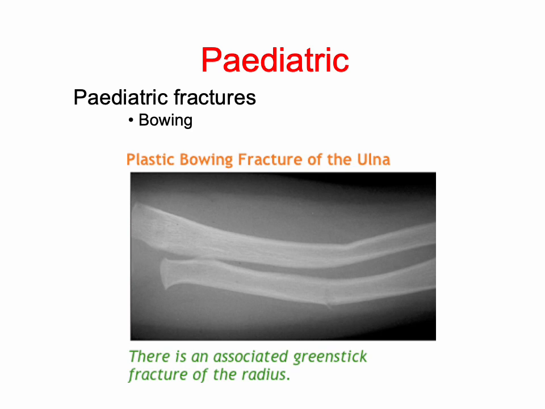So other types of fractures specific to pediatric populations are bowing fractures. They're incomplete fractures of long bones, often don't require intervention, and it's due to the degree of elasticity that pediatric bones can have. So we've got the ulna has a bowing fracture here, where there's an incomplete fracture where the ulna sort of changes direction. You've got a radius here. We've also got a green stick fracture here, which we'll go through in a second.